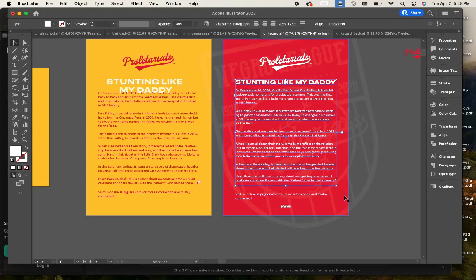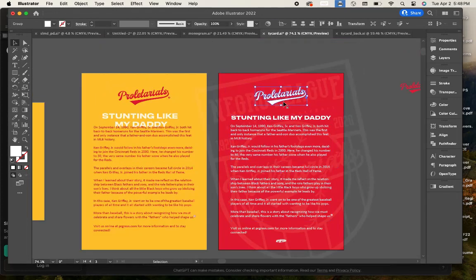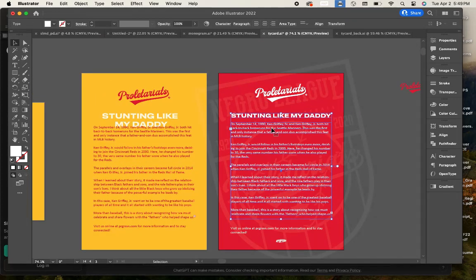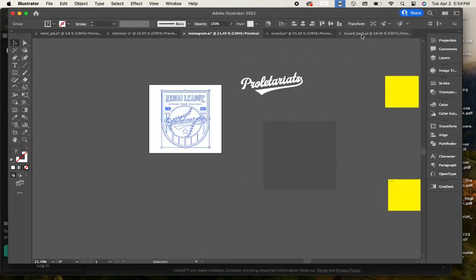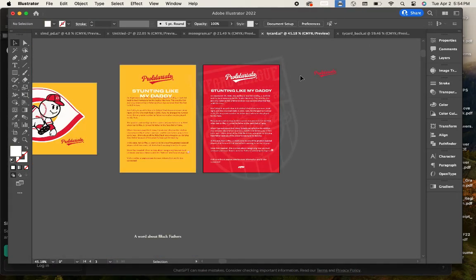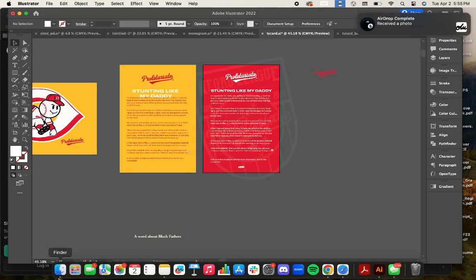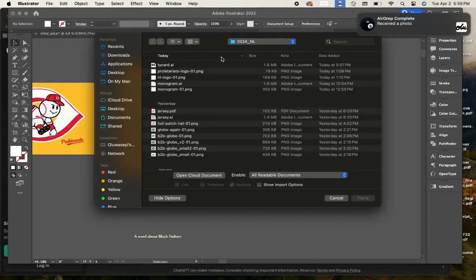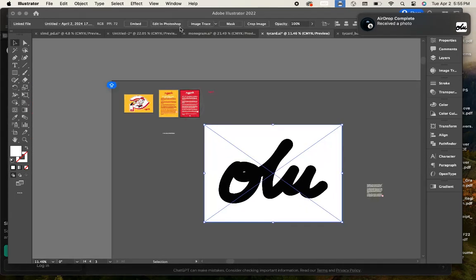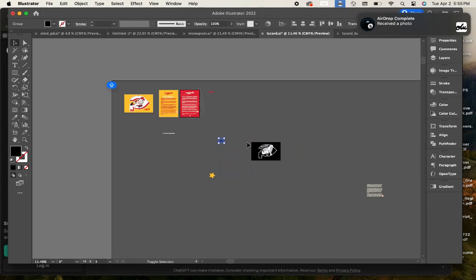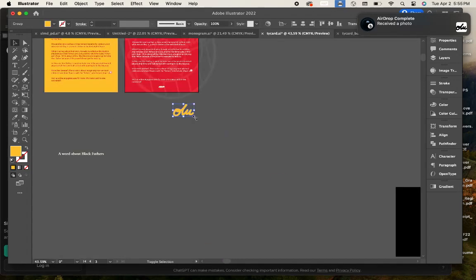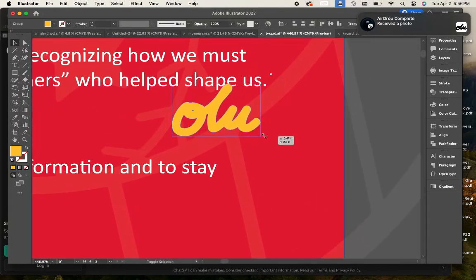I go ahead, keep on editing stuff, see that there's more space. So I'm playing with the placement of everything. And then, yes, I feel like something's off. So I go ahead and, off camera, I start drawing a logo for myself. So again, I want to have my own touch within progression. So I go ahead, drop my logo in there. Once again, I immediately recognize that I want that color yellow to just be that little pop right there. So I go ahead and make it pop right on there.